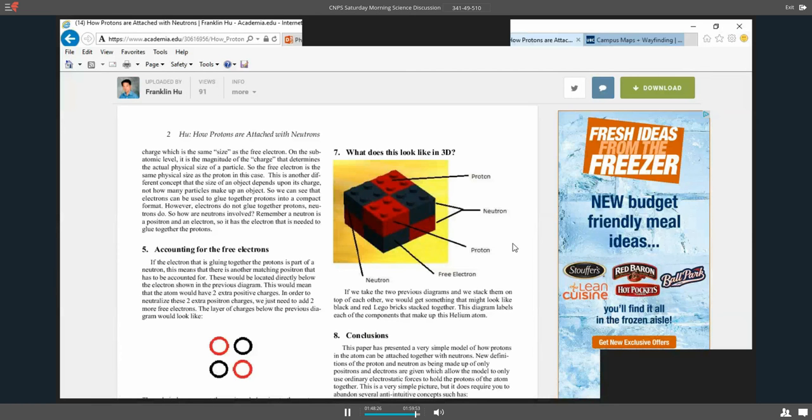So that would make the nucleus neutral then? Yes, the nucleus is actually perfectly neutral. And that makes it easy because then you don't have to deal with this unbalanced charge thing. Then I could shoot a, you know, that doesn't seem to follow from any of the experimental facts of nuclear physics. Well, you have to look at what the experimental facts of nuclear physics are. Well, that's what I'd like for you to do.